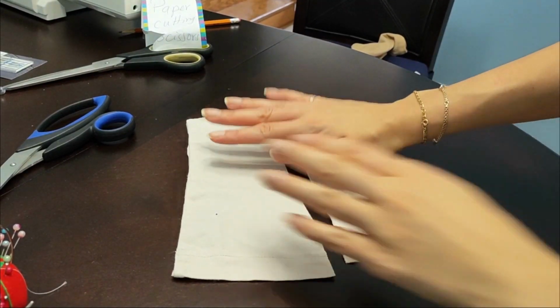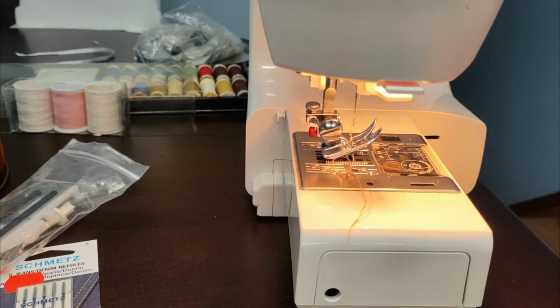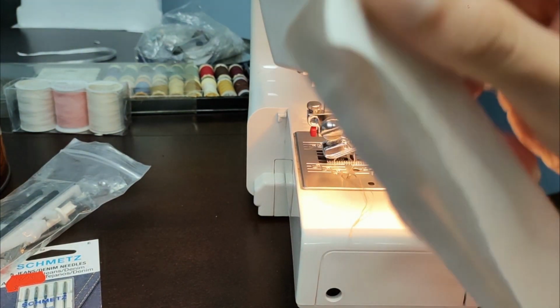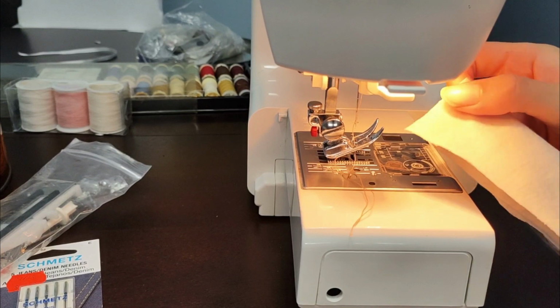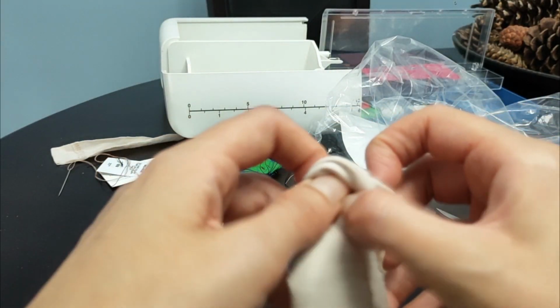Okay, so the next thing that we're going to be creating is our straps. So my bobby here, and my color is already loaded. I put in beige thread. You can use any color you want, but since the material is beige, I figured might as well pair it together so the seams are less visible. Okay, take your pieces and turn them inside out.